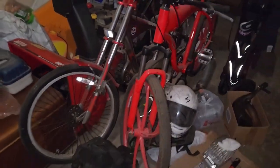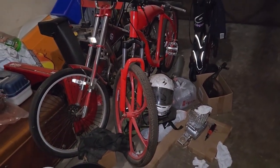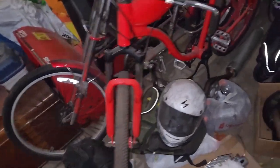Now, feel free to get a second opinion. I think there's some big names that run these frames, but I don't know how much you can trust those rear dropouts to hold that much power.